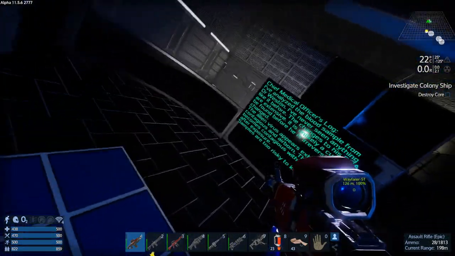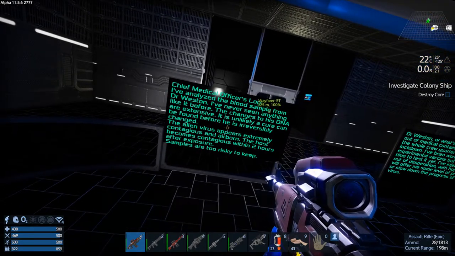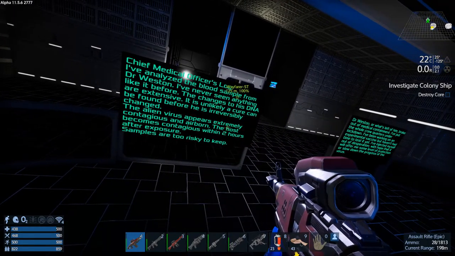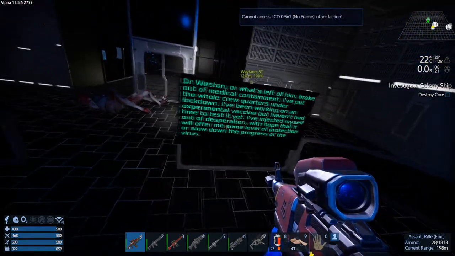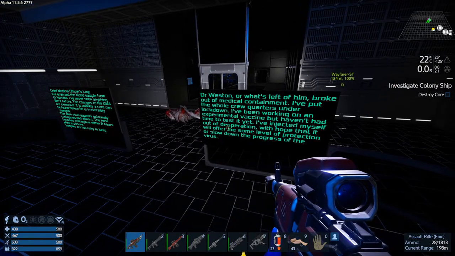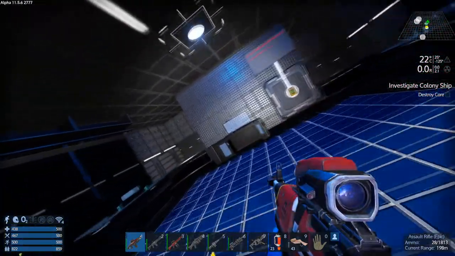Chief Medical Officer's log. We've analysed the plant samples from Dr. Weston. They've never seen anything like it before. The changes into his DNA are extensive. It's unlikely the cure can be found before he is irrevocably changed. The alien virus appears to be extremely contagious and airborne. The host becomes contagious within 2 hours after exposure. Sample too risky to keep. Dr. Weston, or what's left of him, broke out of the metal containment and put the whole crew quarters under lockdown. I've been working on an experimental vaccine, but I haven't had time to test it yet. Injected myself out of desperation. I hope that this could be Dr. Weston. Bit unfortunate.